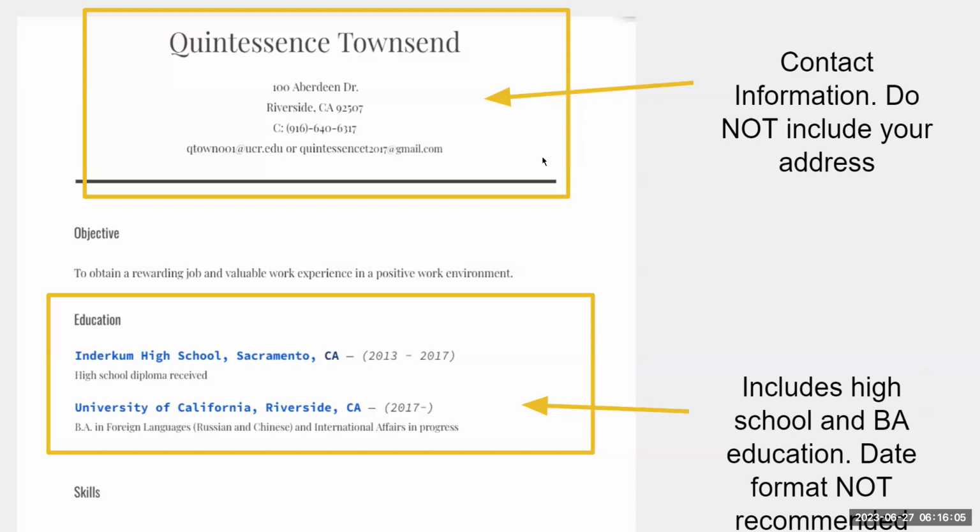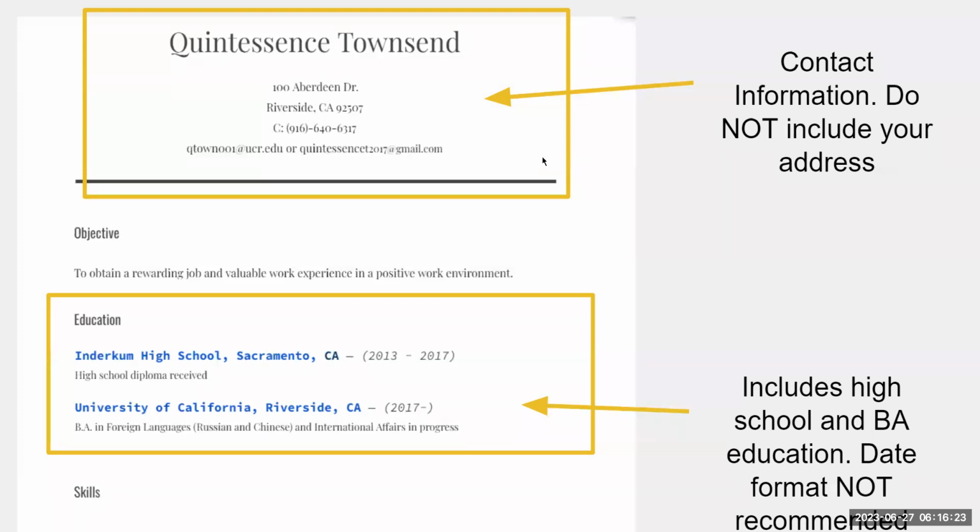In the case of my bachelor's degree, I had concentrations. Those should be underneath the name of my degree. So Bachelor's of Arts in Foreign Languages and International Affairs, and then the next line would be concentrations, Russian and Chinese.